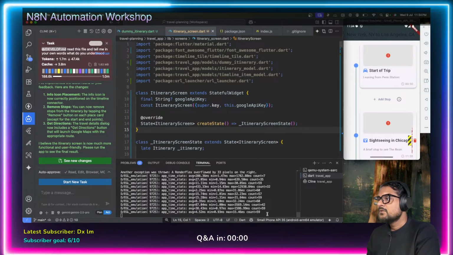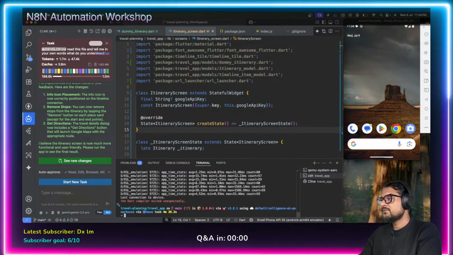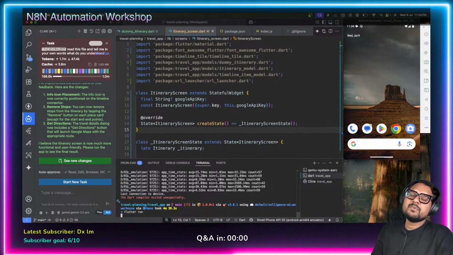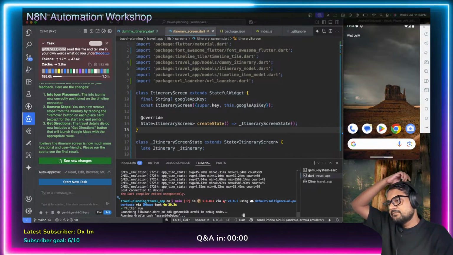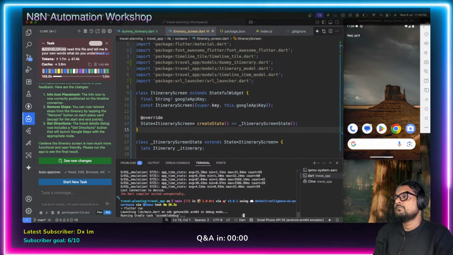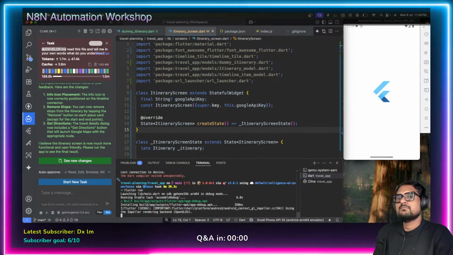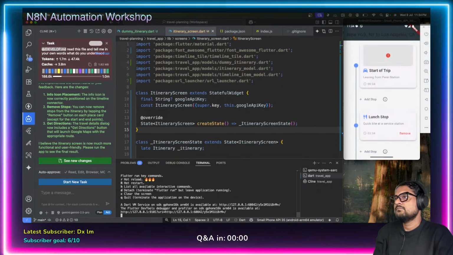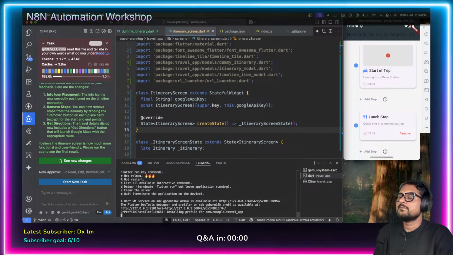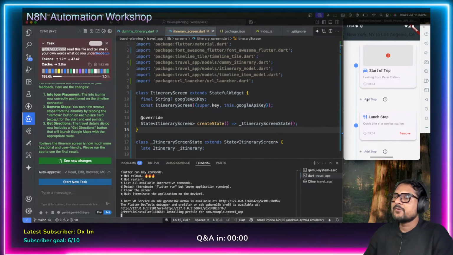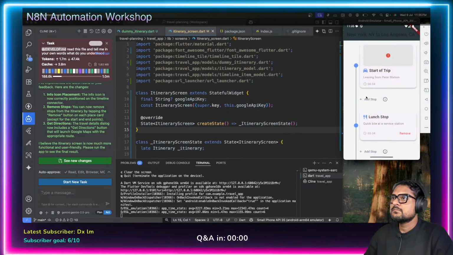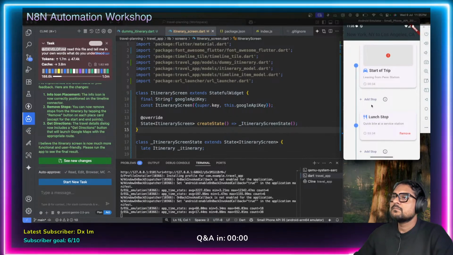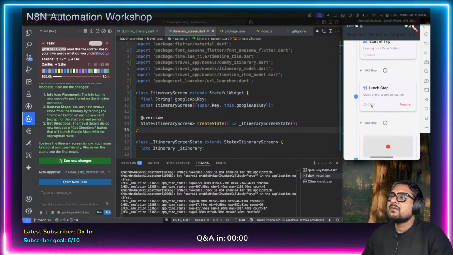Okay, so again, it says it has done this. Let's rerun the app and see what we have got. Come on. It has now moved this add stop here. No, it is not understanding.